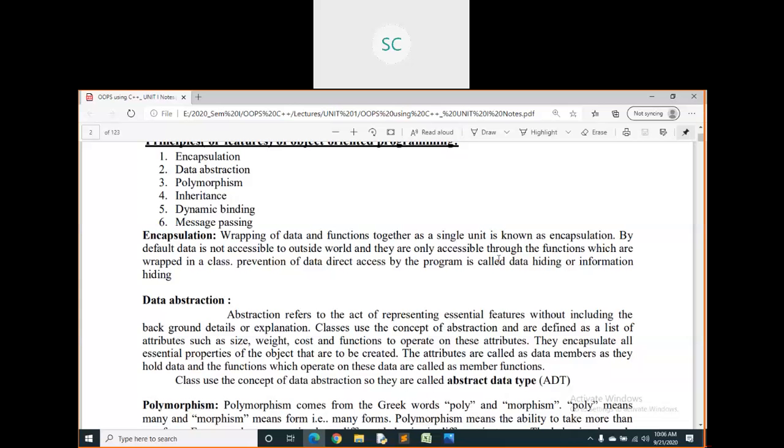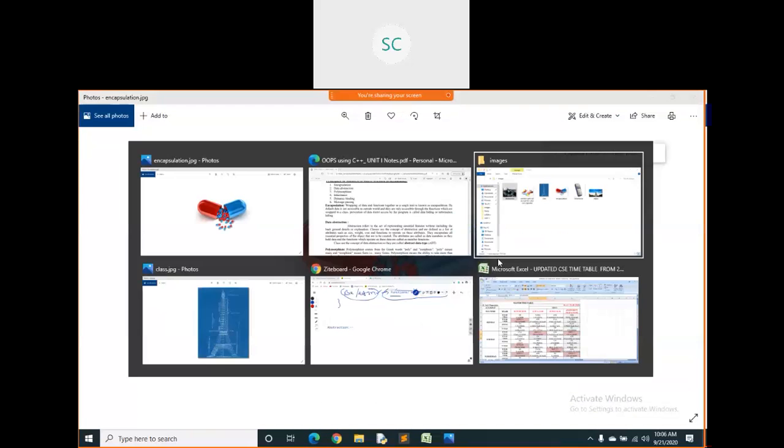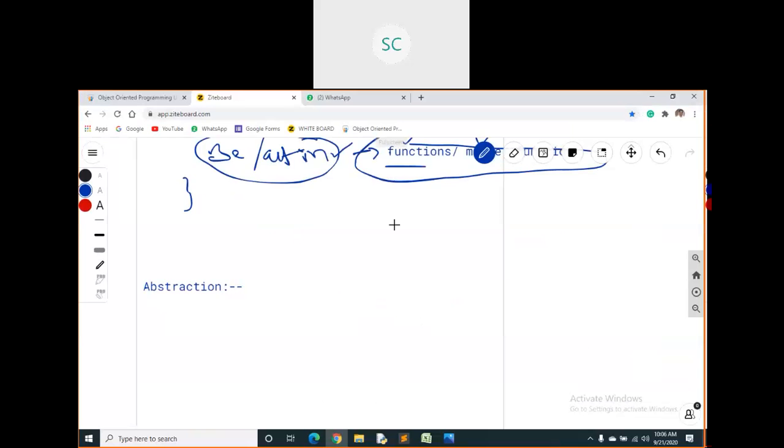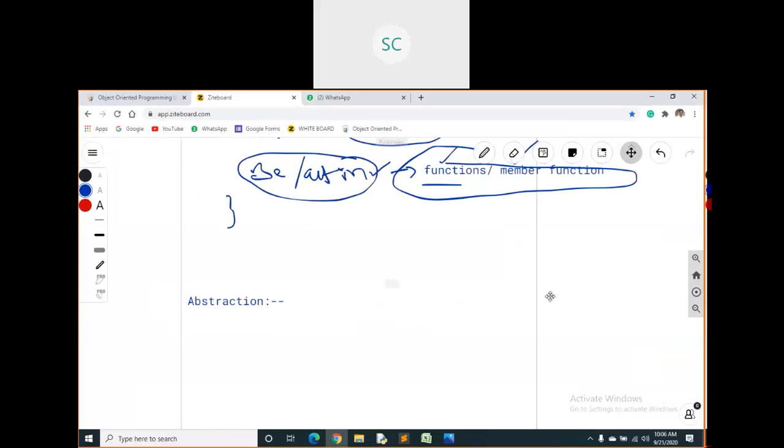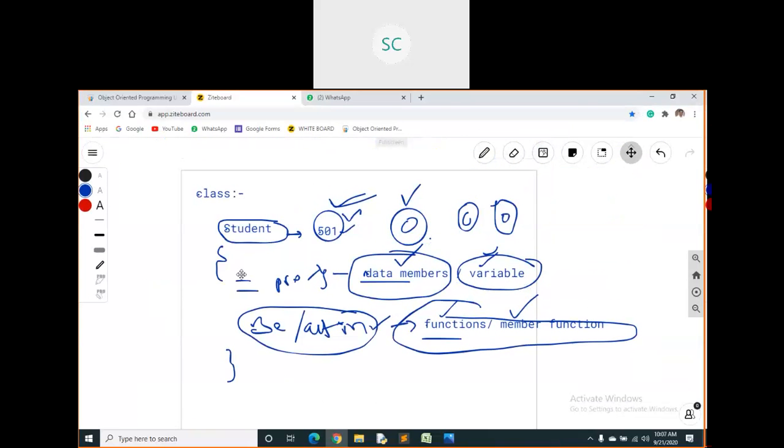Both you are representing in a single unit. Just observe this thing. Some properties or some data you are representing as properties, and it can perform some action. Both things you are keeping in a single unit called a class.